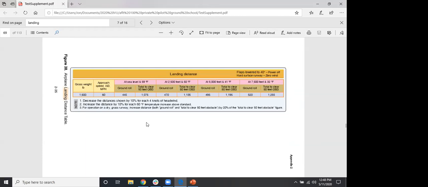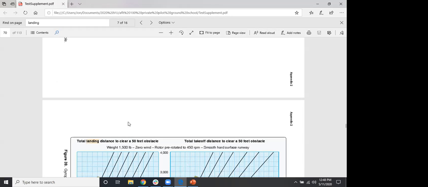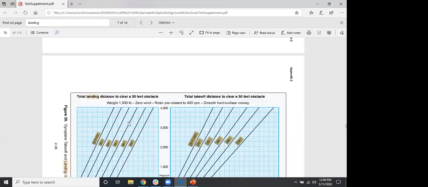It was saying using a gross weight of 2,400, pressure altitude of 10,000 with standard temperature. It was all over the place. So I eventually figured it out because the gross weight being 2,400, it was a 33% increase. This is how I did it, and I still got the problem right.